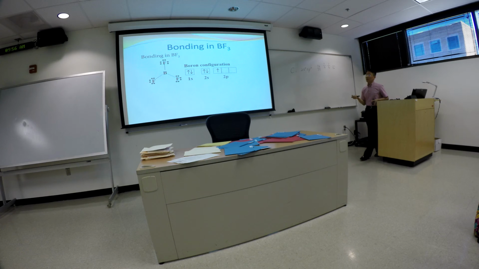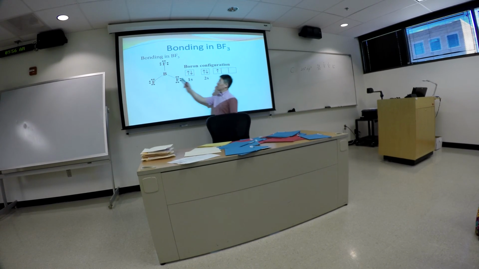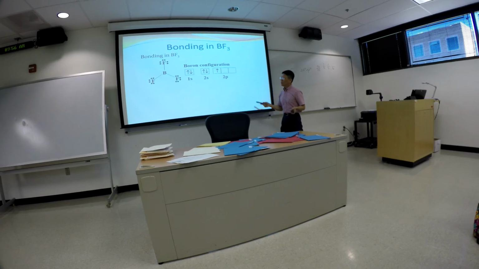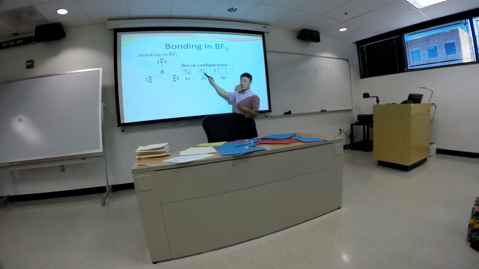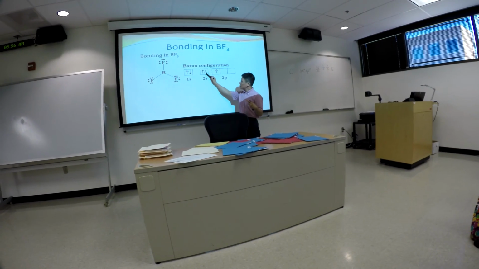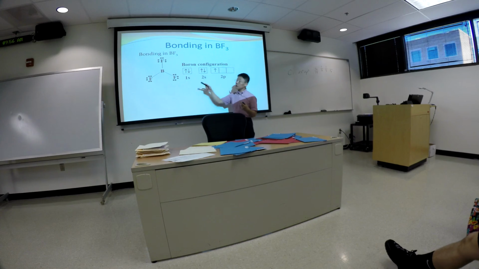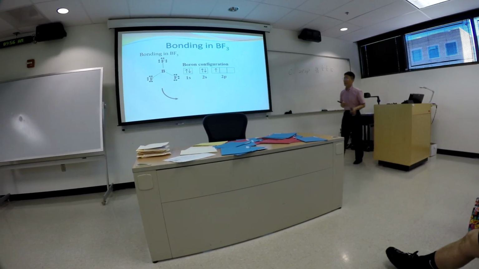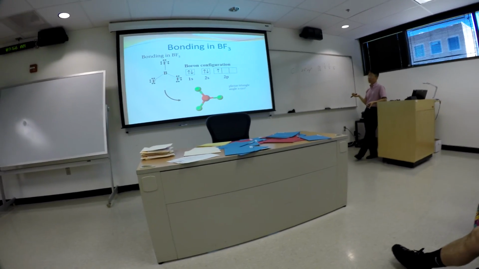Okay. Now, another example, boron trifluoride. We know this is one of the exceptions there. Boron has 3 valence electrons. These are the core electrons there. Okay. When you measure the boron-fluorine bond, in the valence bond theory these 2 electrons are identical, but this one is different. So we should end up with 2 different types of boron-fluorine bond, but that's not the case. When we measure the bond angle, it's all at 120 degrees.